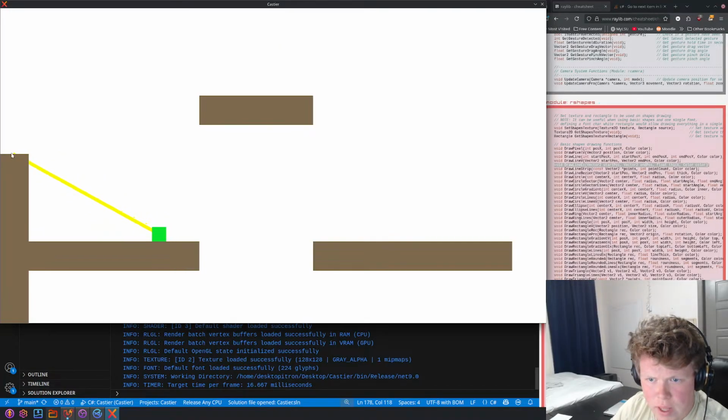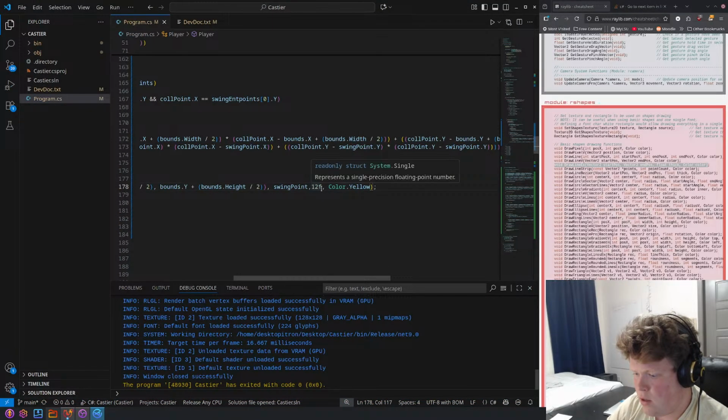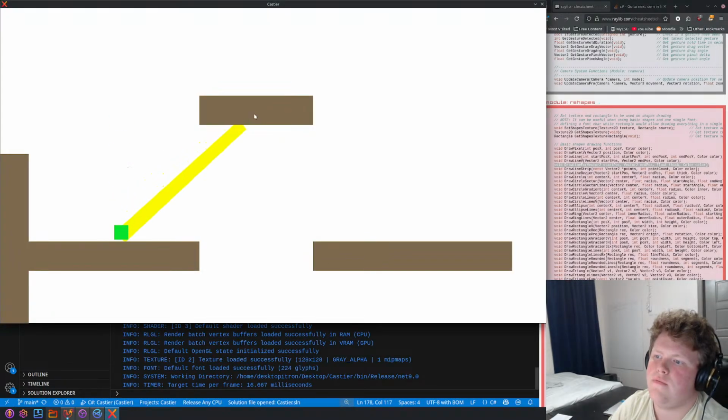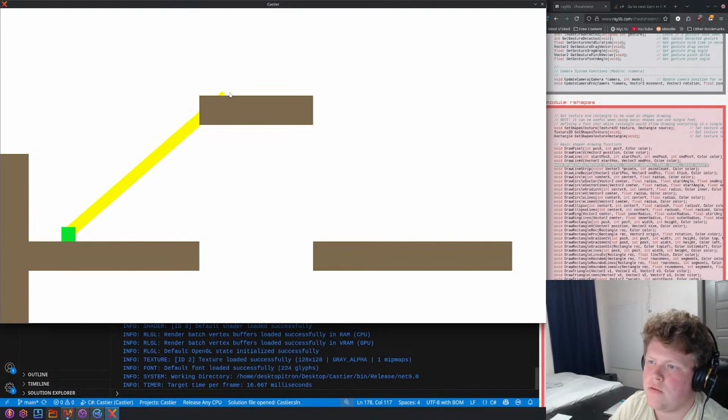Oh, wait, it's blasting right through there. What the fuck, bro? It works on the bottom. It works on the side. On the top, it gets fucky.